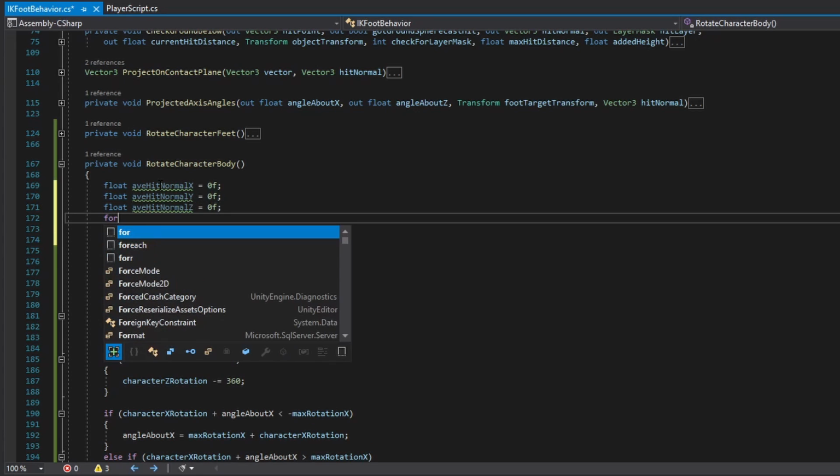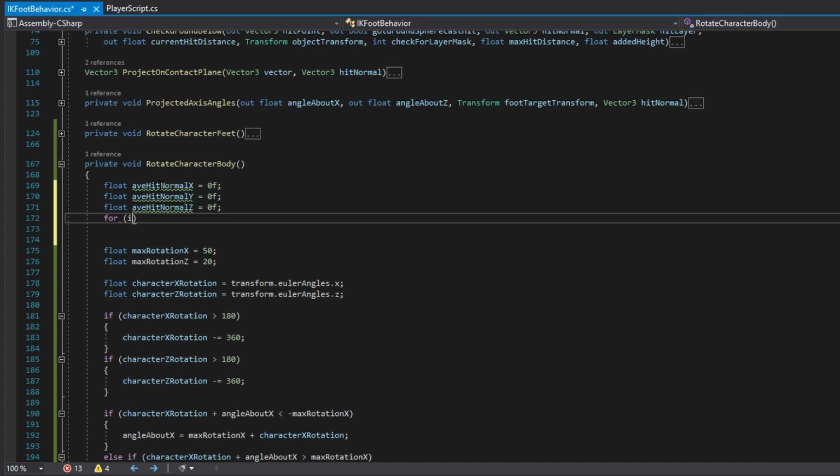Okay. Now, because we've set everything up already when we were doing the feet, we're going to set up a new for loop to get the average of all the hit normals per fixed update. I can set that up right now.